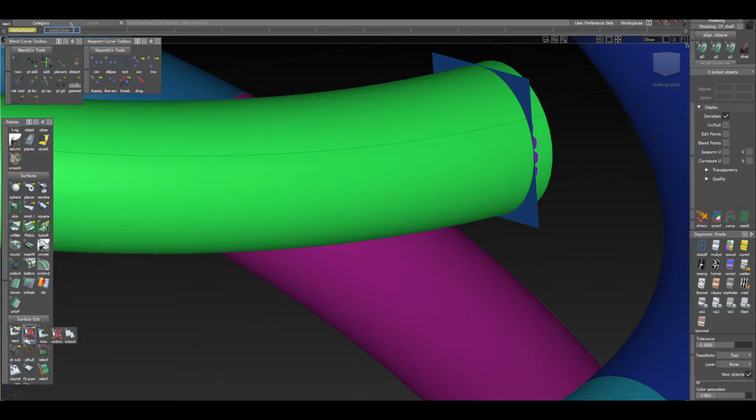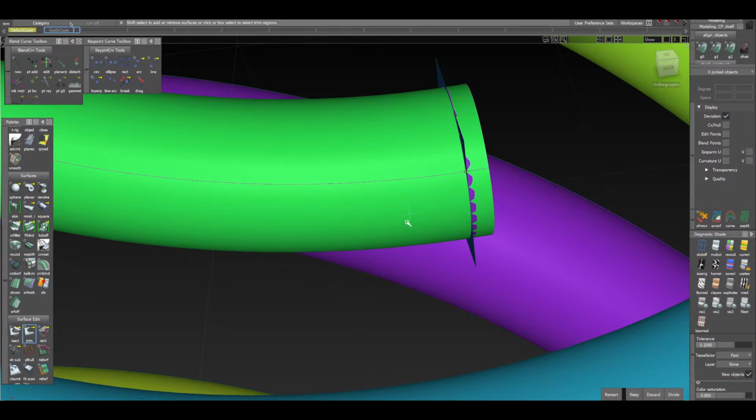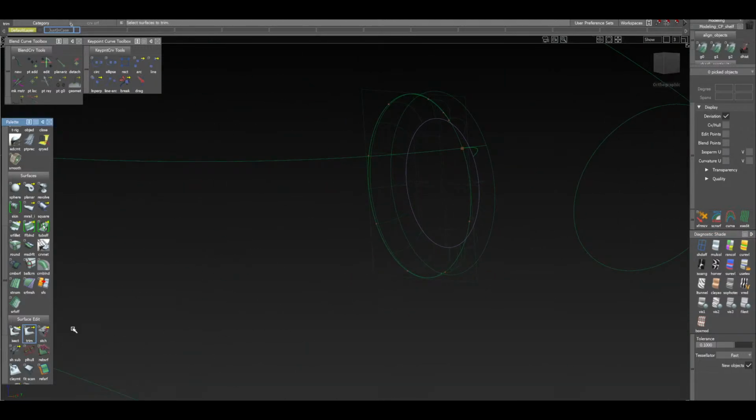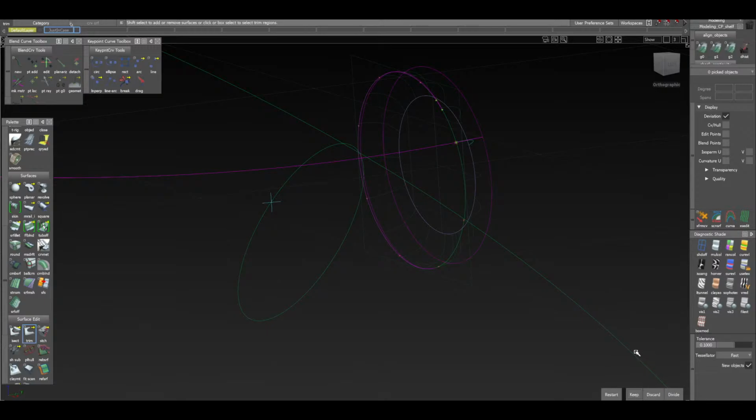Okay. And all I'm going to do is select the trim tool and double click green. We see that we have the cyan plus sign, which is indicating that Alias has identified a trimmable area. But just to verify that we have a closed profile, a closed trim, I'm going to go back to X-ray. I'm going to go back to the trim tool, click the tube, and click it again. I'm going to look for these tiny little lime green plus signs, and see if there are any red ones. There are no red ones, so that means it's airtight, watertight. We have a tight seal. So I'm going to hit keep, or press the space bar.